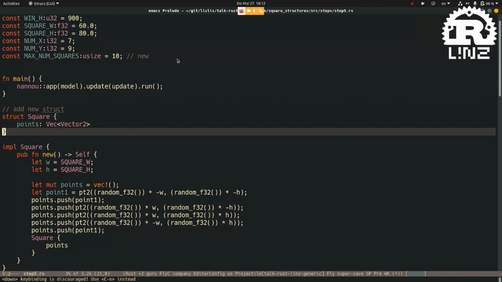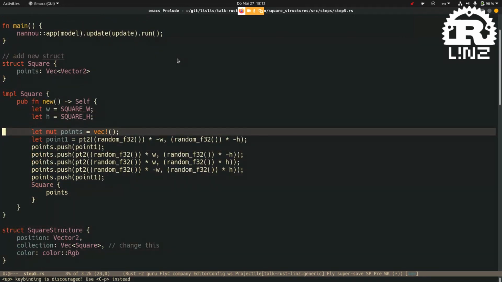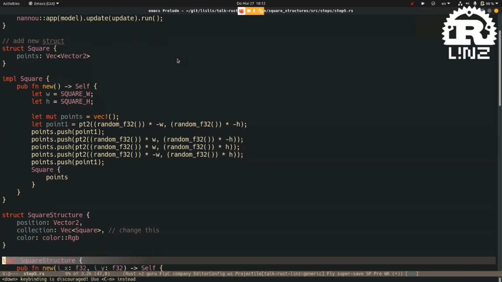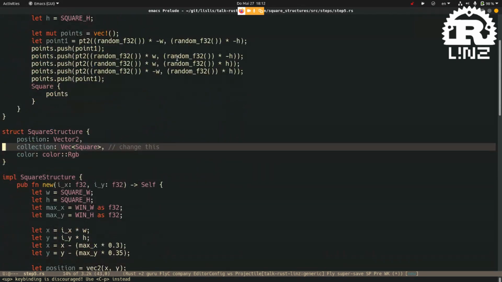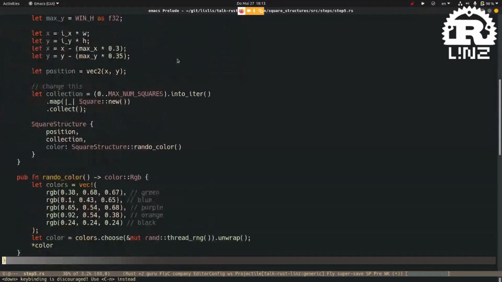So I'm basically just pushing around the initial idea of how do I draw a random rectangle, and now it lives inside square, and the square structure gets in turn a collection of squares. So the square structure has a position in the grid and a collection of squares that are drawn on top of each other, and they all share the same color. Cool.